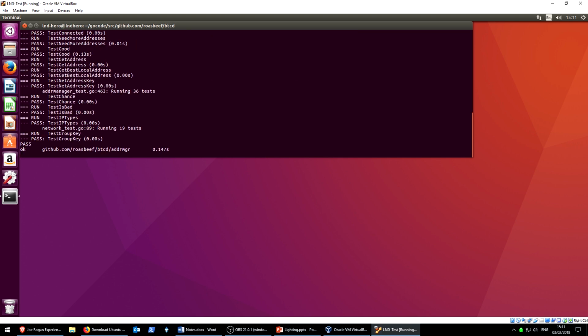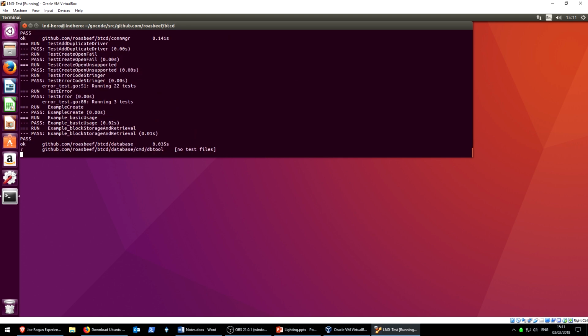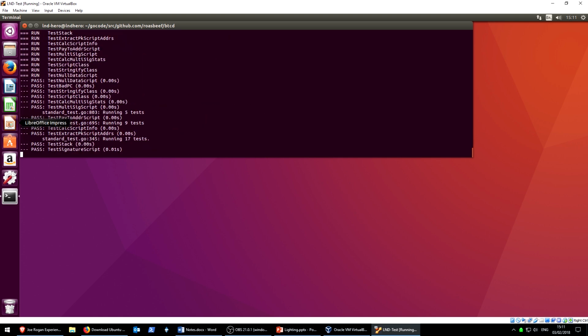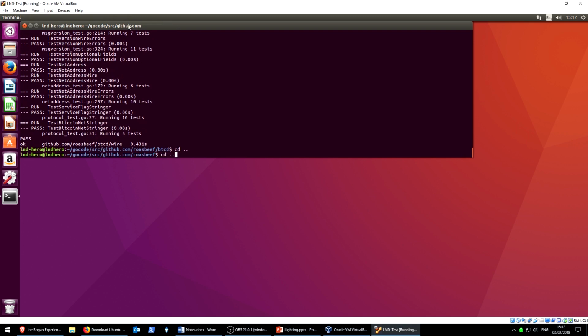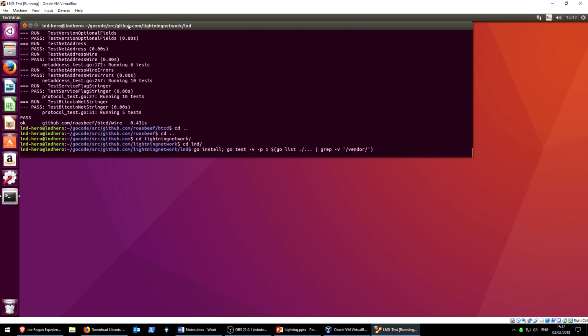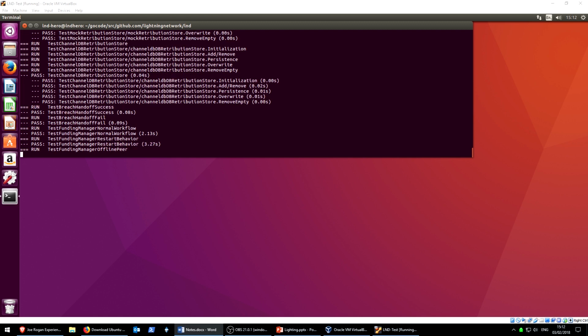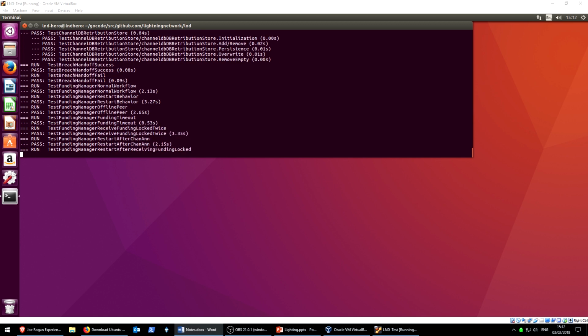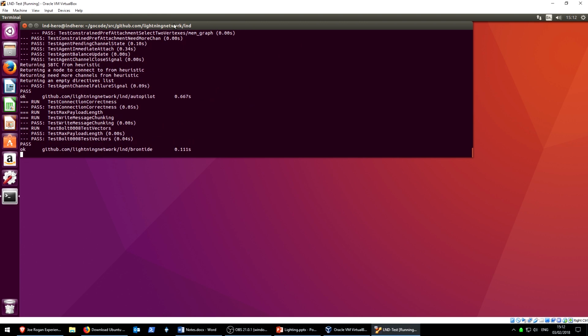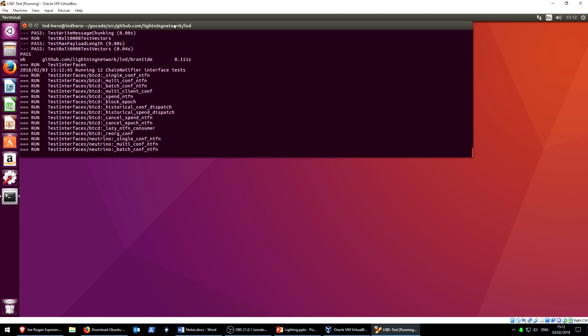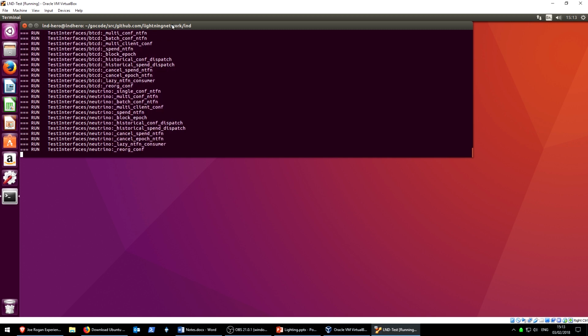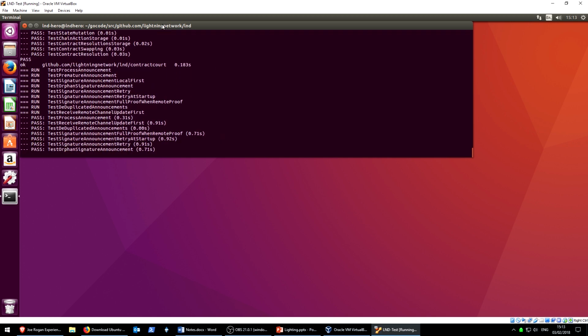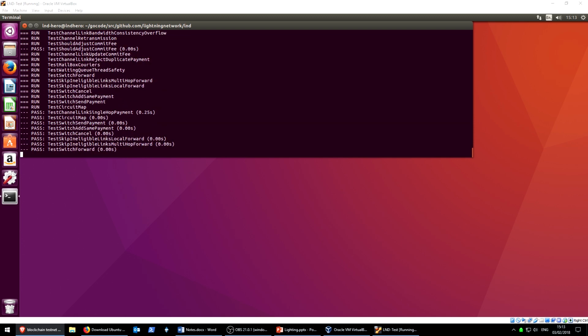So I'm not going to show it here in too much detail, but in the description below there's a number of commands you can key in to actually test your implementations of btcd and LND, just to validate that all the dependencies are there. So check the description below, browse to the folder that you've installed everything, as you can see here, and then run these commands and it will validate all of the implementations for you before you go any further.